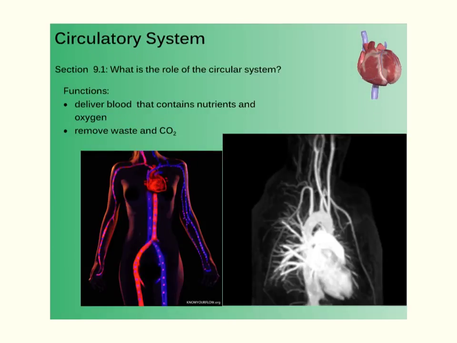All right, let's take a second to look at the major functions of this system. It's very easy. To this point, we've had a lot of units where the functions have been very in-depth, but really what I want you guys to know is that this system is responsible for delivering blood, which again we know contains nutrients and oxygen after it comes from the lungs, and also to remove waste and CO2. So this is essentially a 2-system process, pumping blood through the lungs and back, pumping blood throughout the body and back.